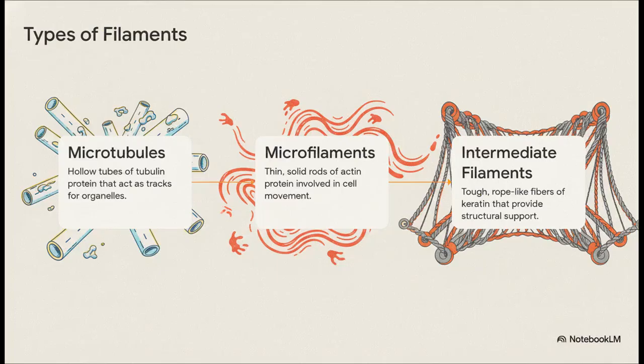So let's break down its structure. The skeletal system is mainly built from 3 types of filaments. First up, we have microtubules, which are made of tubulin protein. ये cell के highways हैं, a whole transport system for moving organelles. Second, we have microfilaments made of actin protein. These are mainly involved in cell movement. And third, we have intermediate filaments made of tough proteins like keratin. ये सेल को structural strength देते हैं, just like steel cables in a bridge, holding everything firmly together.